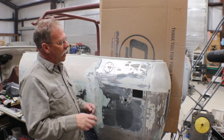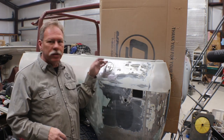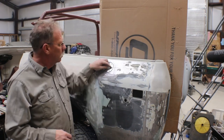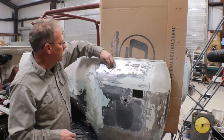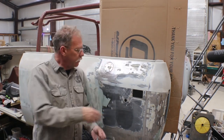And then because of that access panel for the tube on the inside, you can reach in there and put nuts on it rather than just threading it into the sheet metal. But I think it looks pretty cool. It'll be a nice little addition there, a little custom touch. That's pretty much all I have for you.